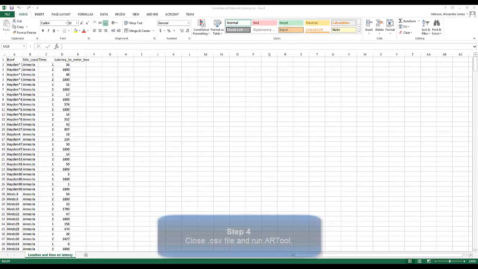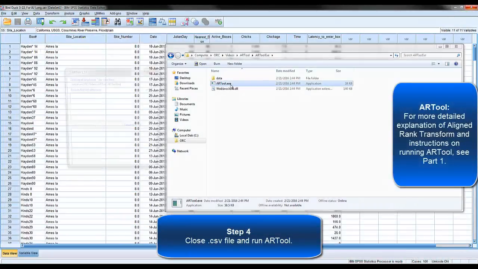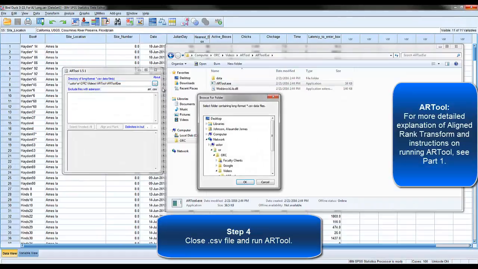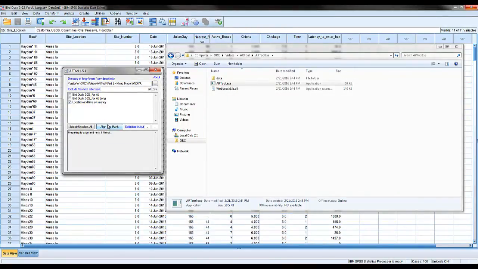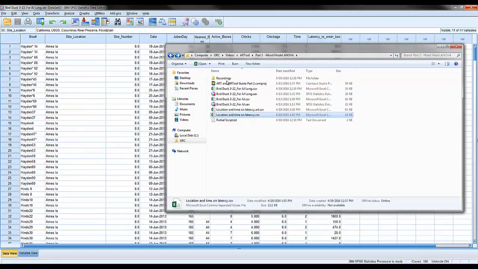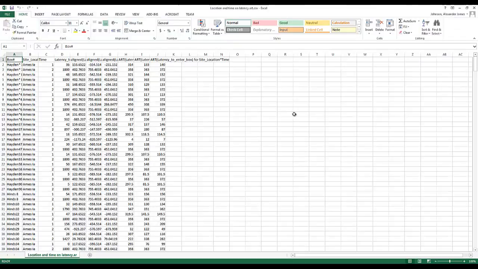Now let's close the file and run ARTool on it. Here is our correctly aligned and ranked data.